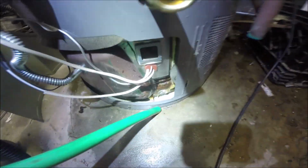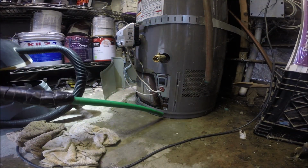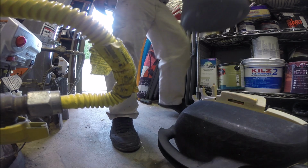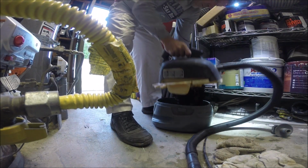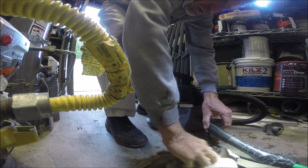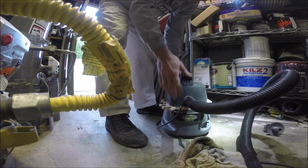So we got a lot of water out. I don't really see any new water showing up yet, but we'll wait a little while and get this thing emptied in the meantime. A tub and a half here. That was a lot of water. I don't usually see that much. We could blow some air down in there.